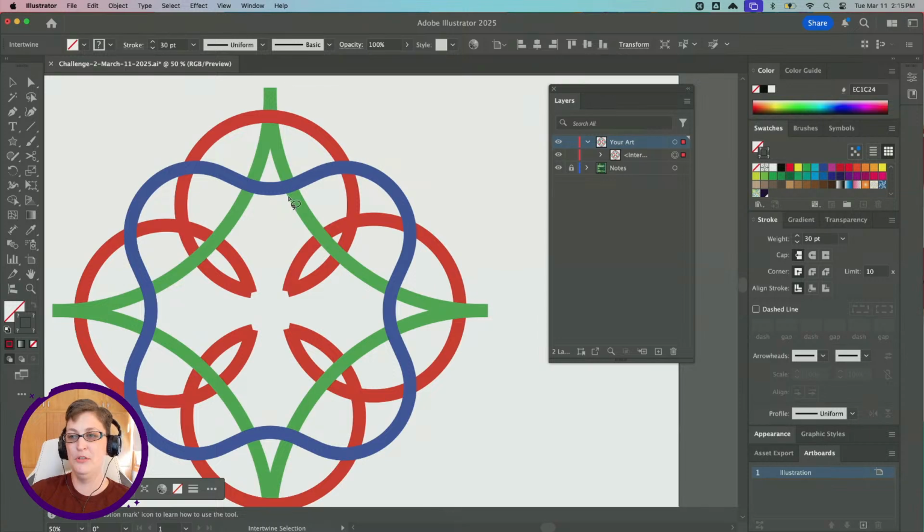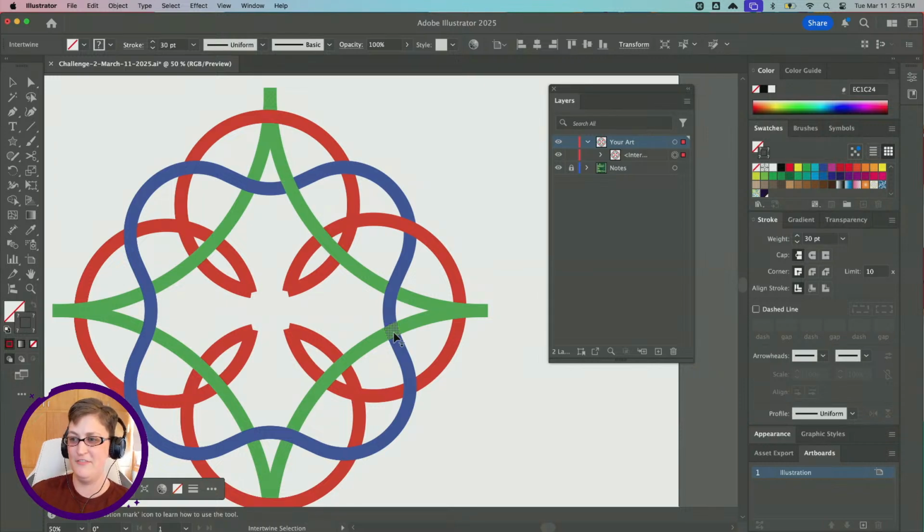So let's start with this blue line. I'm going to follow everywhere that this blue line interacts with the other shapes, kind of working clockwise. I'm going to click so the green is in front, and we'll leave the red there. And then we'll bring the red in front, and then we'll come down here. Because we have the green in front here, we need to have the blue in front.